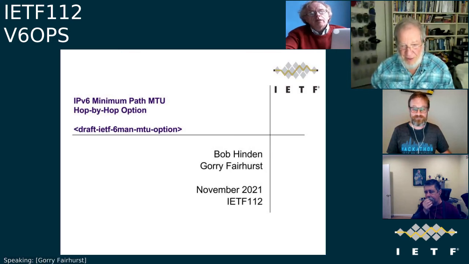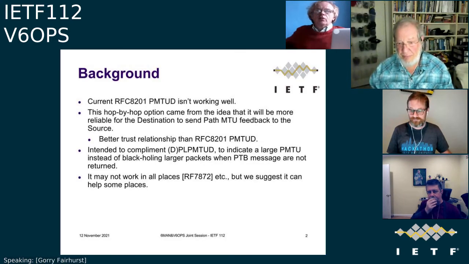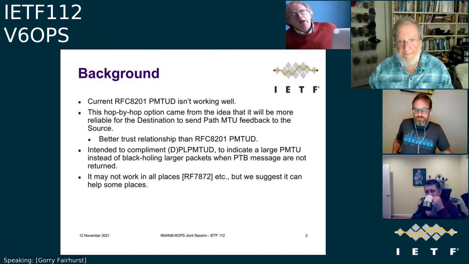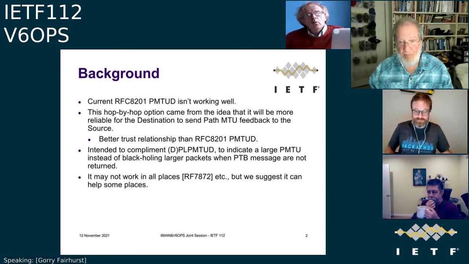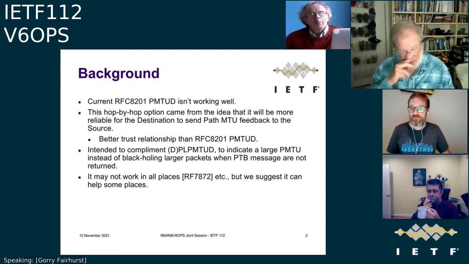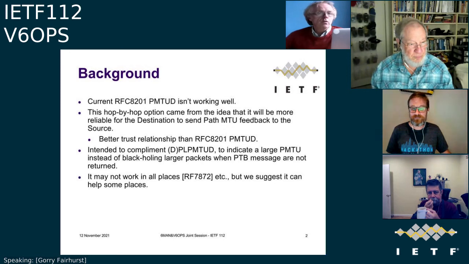Right. So this tries to address part of a problem, but an important part of the problem. The problem being that PathMTU discovery isn't working well. PathMTU discovery has two places where it can have real help. One is figuring out when you've got a smaller PathMTU than you might expect, and one is where you might be able to send bigger than you might expect. And you have to have a way to know how big a packet to send.